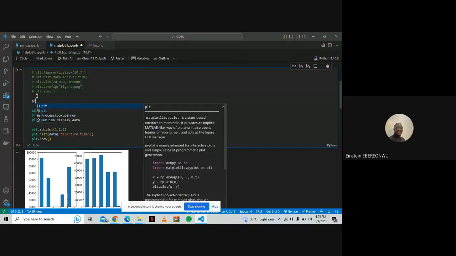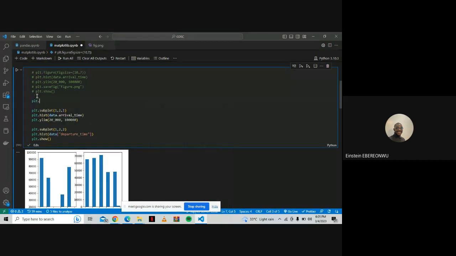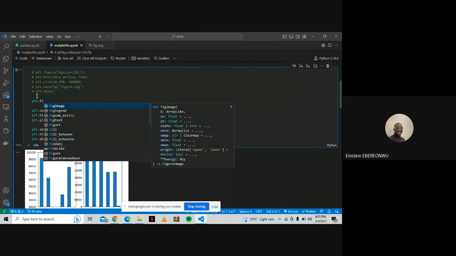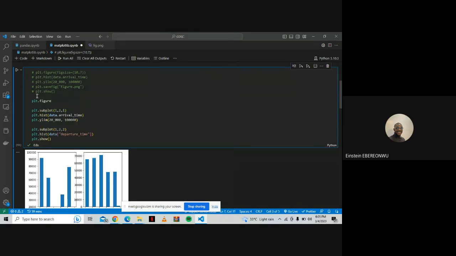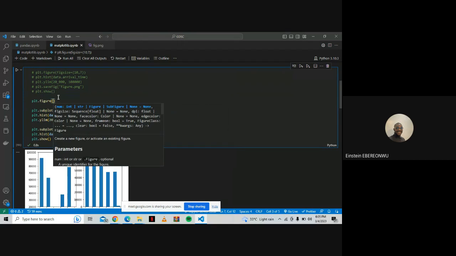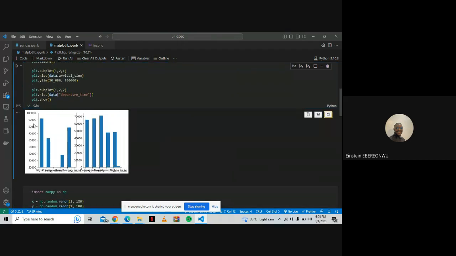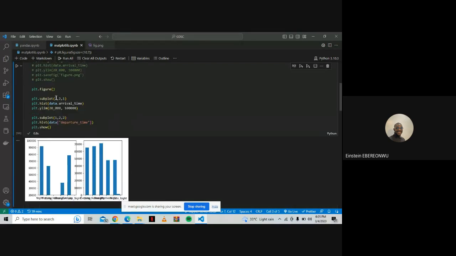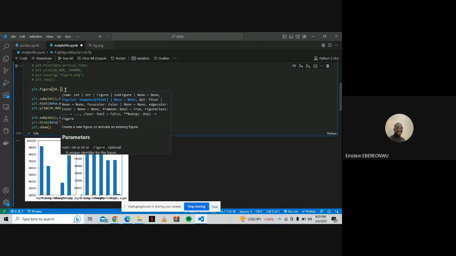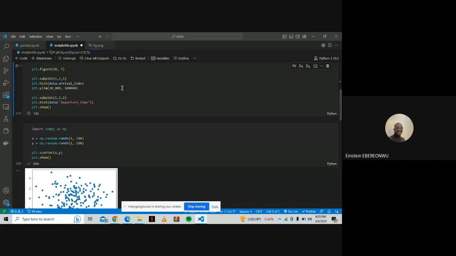So I'll come here now and I'll do plt.figure. I want to make adjustments to the canvas. Whatever you put here is going to be for each subplot. Meaning let's do 10, 7 now. The x-axis we want it to be 10, and vertically we want 7.